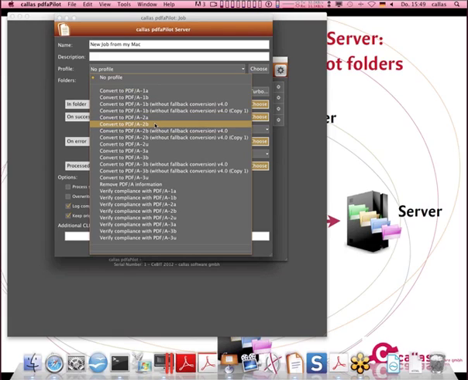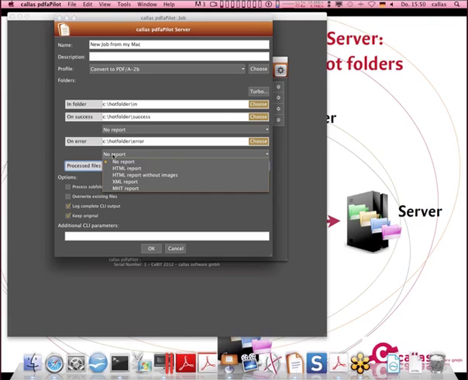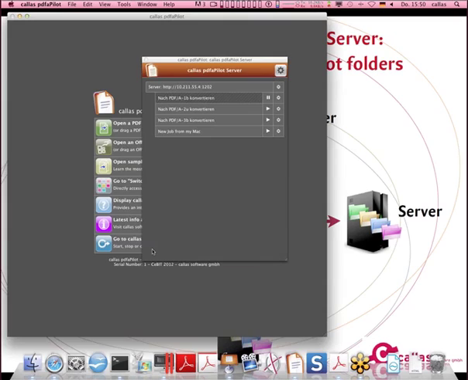So I get the window again, say new job from my Mac. Say I want an additional job for maybe pdfa2b. So now I have to enter, of course, the paths in the view which my Windows machine has downstairs. I cannot access the file system there, of course, which is simply a limitation over the network. Simply say in, simply say success, simply say error, and final where the processed files have to be stored. And also say here I want an XML report, and then I simply say, I hope I did not make something wrong, and then I can also start it here. Okay.